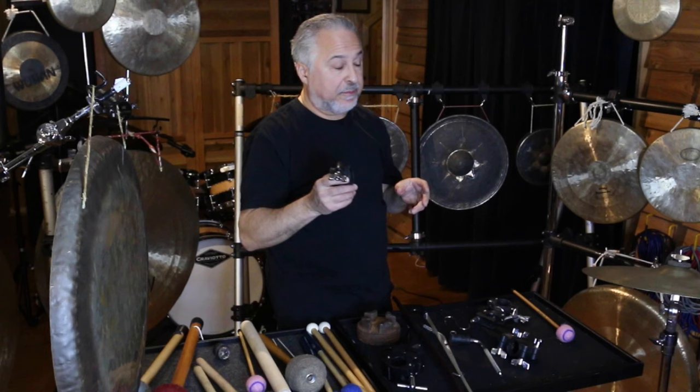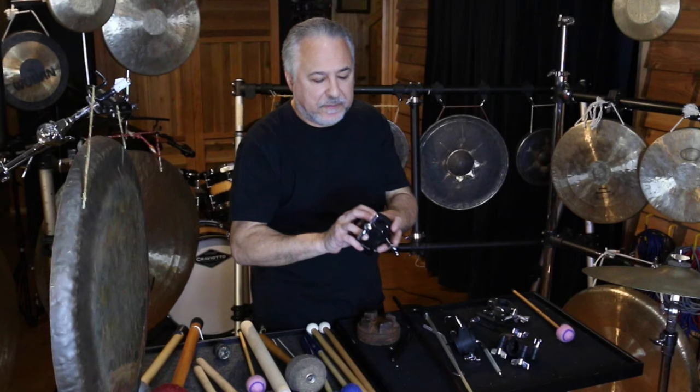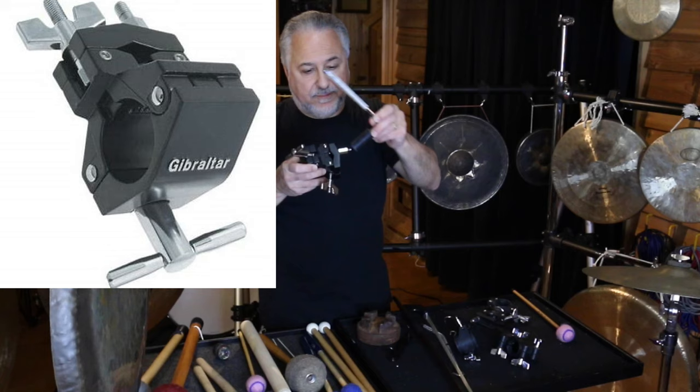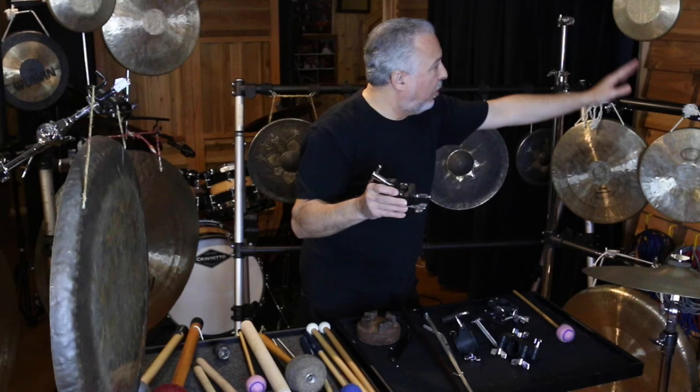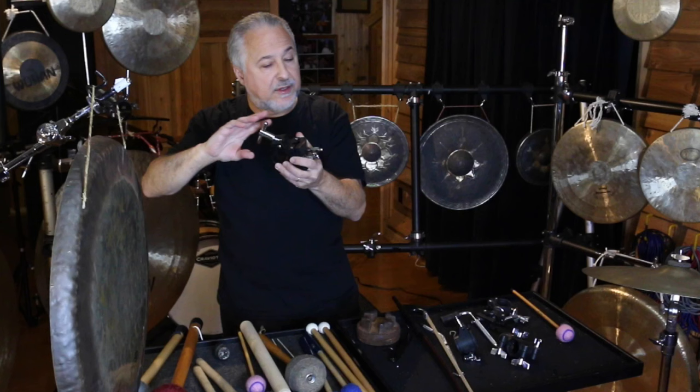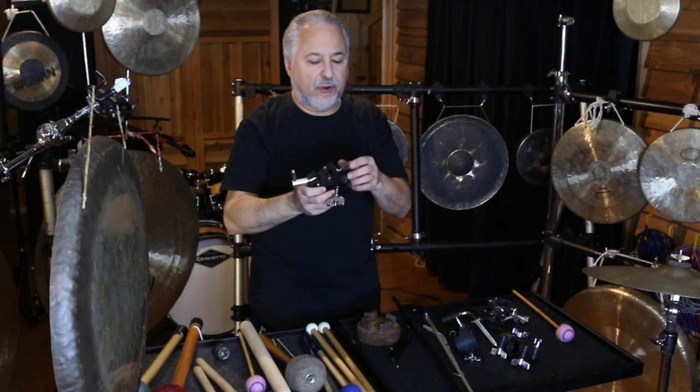Now, you don't need those necessarily, because what you can do is buy a bunch of these clamps, the one I showed you where you put this in, and you can hang the gongs off of this piece or off of this piece. It's safe. I've done it for years. That's how all these are hung, except for these. But all these are hung from these. And you could tighten the crap out of them, and they're not going anywhere. Okay? So that's the other thing you can do.